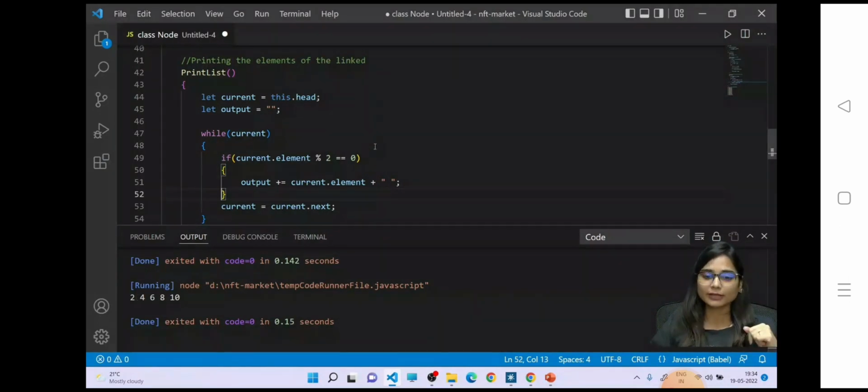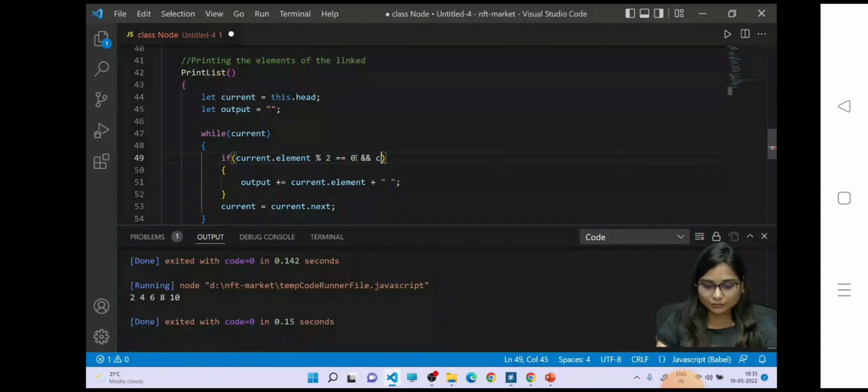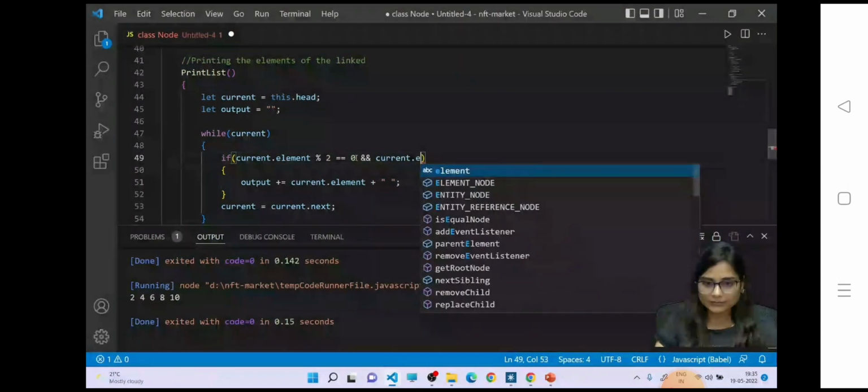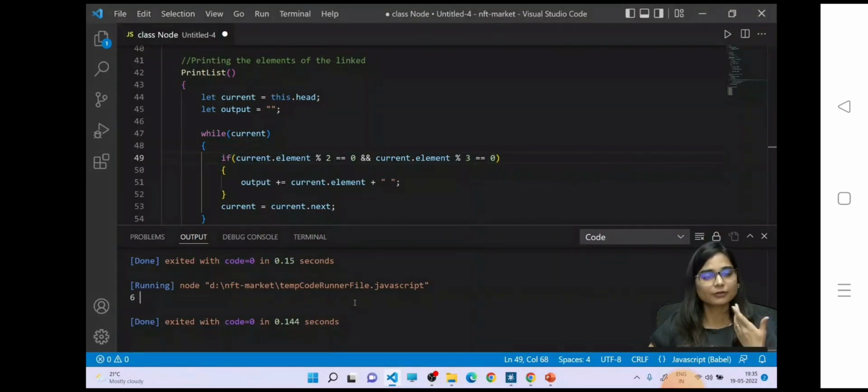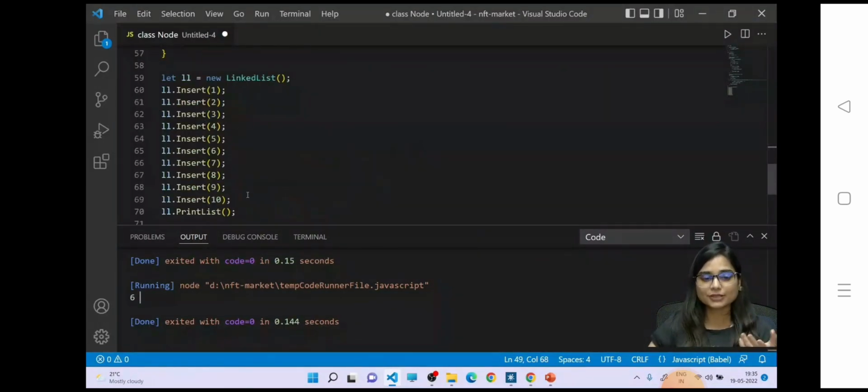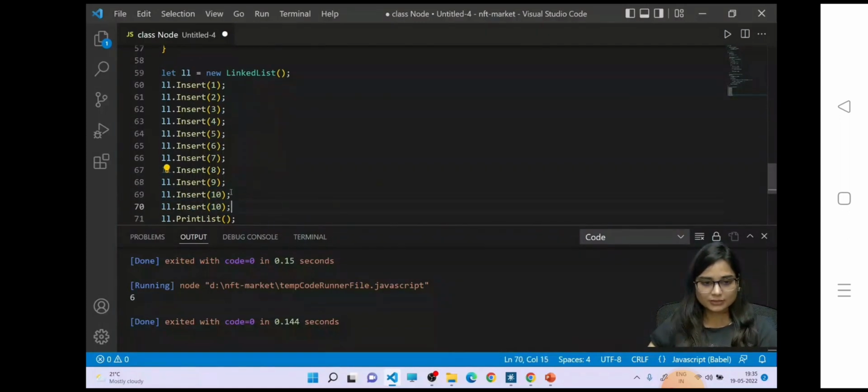and divisible by 3. So we have to add one more condition. That one is going to be for divisibility by 3. Now if we run, you can see the output for the same, that only 6 is getting printed because out of all the values only 6 was the one which was divisible by 3 plus it was an even one. Let me add one more, 12.